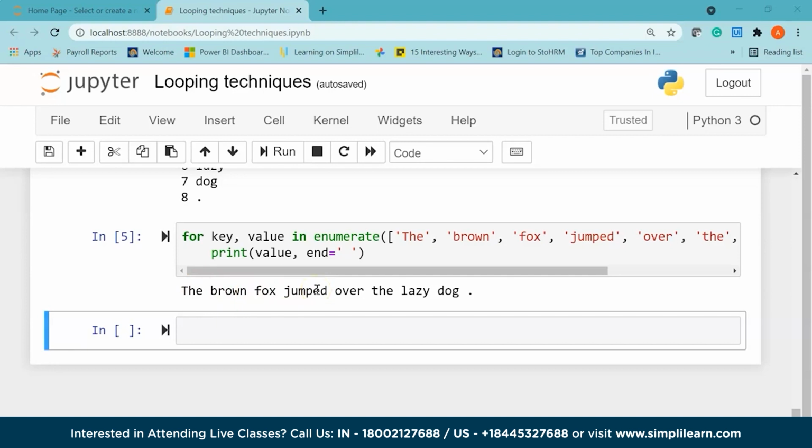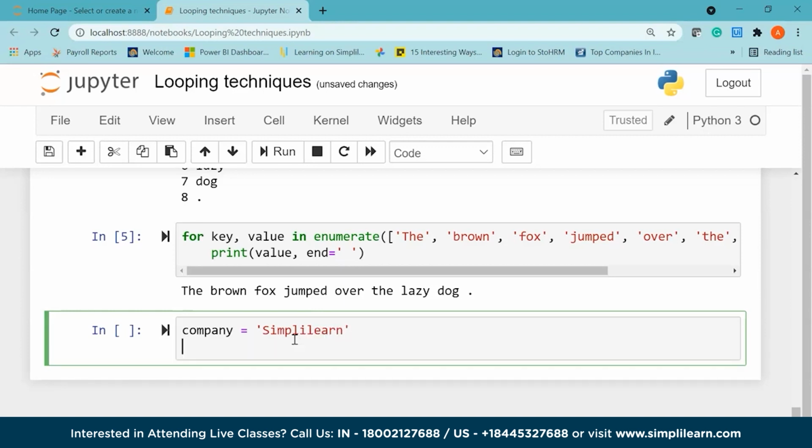Okay, so similarly you can iterate through the letters in a word or a string and print the letters along with the indices. I'll declare a variable called company, and this will have a value, let's say Simplilearn. I'll say for i comma j in, I'll use the enumerate function.